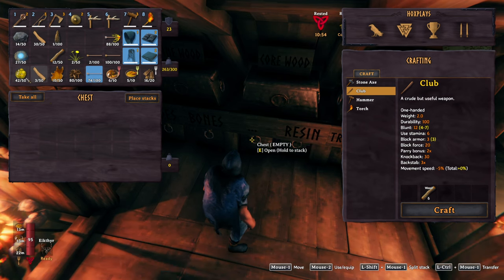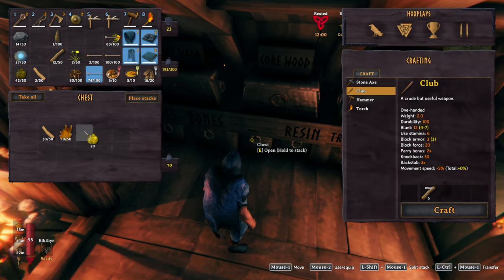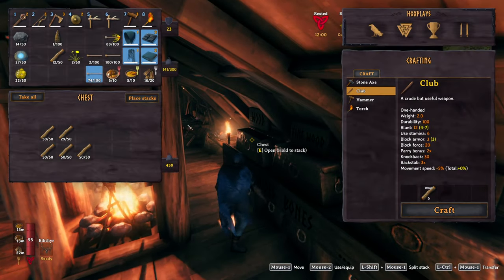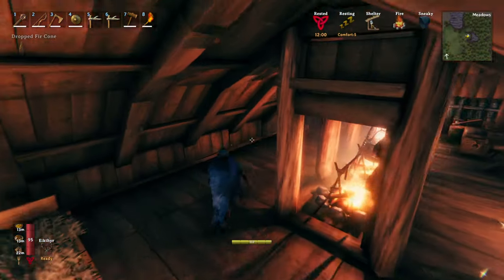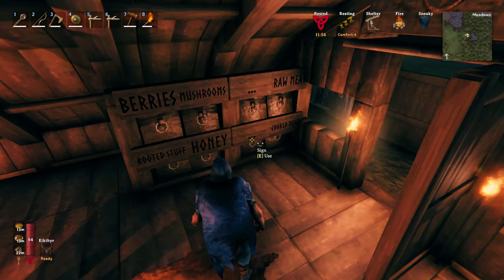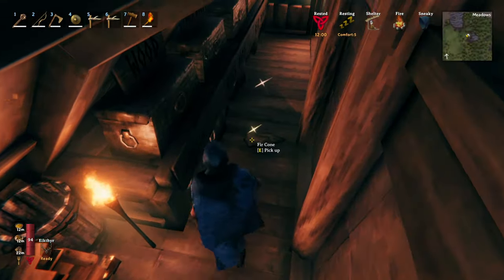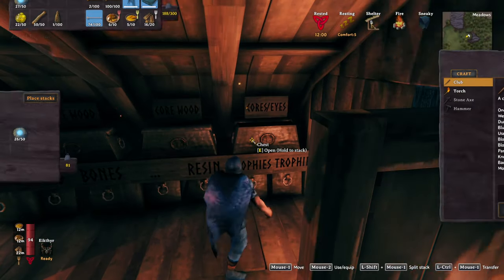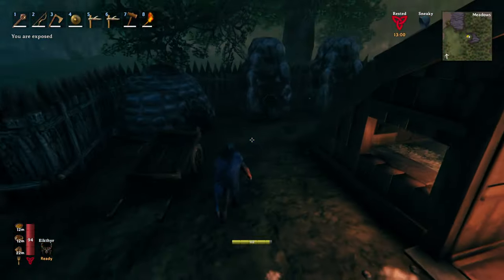I don't think there's anything in this one. Nope, there's not. So 30, 10, 20, and 80. Actually, I'm going to take 50 of this with this. I'm just gonna throw those way out there. Nice. And resin. Let's go back real quick.